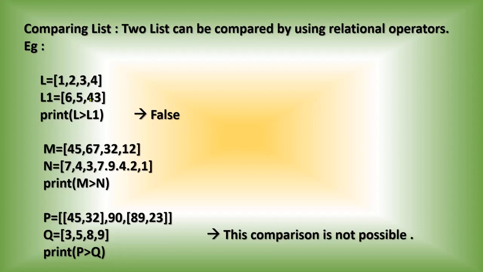Now you try out another example. Just give one element as an integer and in the second list give the first element as a float, and try out whether it is possible or not. Now this type of question can be asked in the exams also. That is all about that topic, comparison of lists.